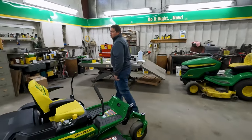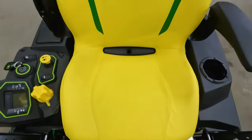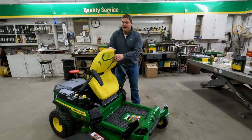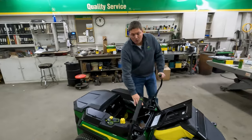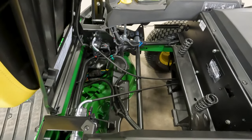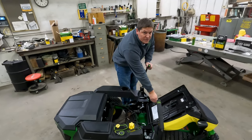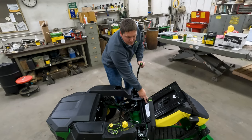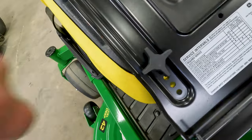On the operator station, it comes standard with a 20-inch high-back sewn seat with a drain plug and armrests. Underneath the seat you can see there are no hydraulic lines, no battery or anything like that — just two coilover springs for the seat. There's an adjustment knob with five different positions; you just unscrew that and adjust it for different operators.